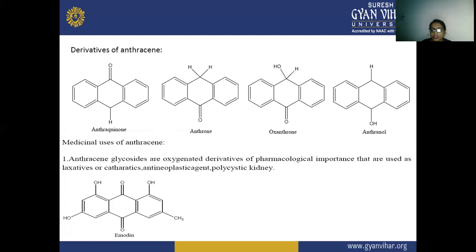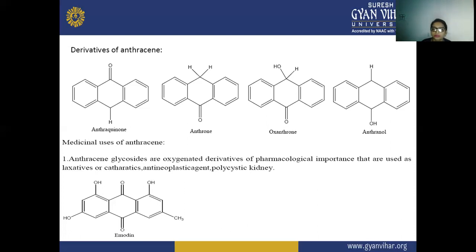After that there is oxidation. Oxidation in the presence of sodium dichromate forms 9,10-anthraquinone, and in the reduction, happening in the presence of sodium and C2H5OH, that is ethyl alcohol, 9,10-anthrone is formed. Next, dianthrone is formed. Next, dihydroanthracene is formed.